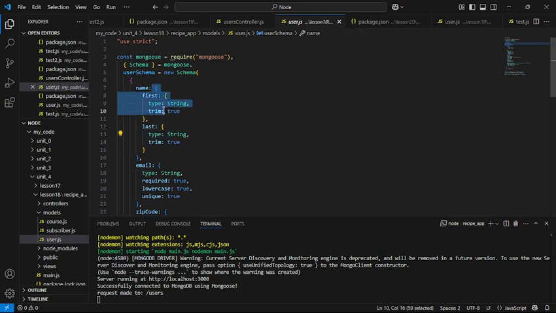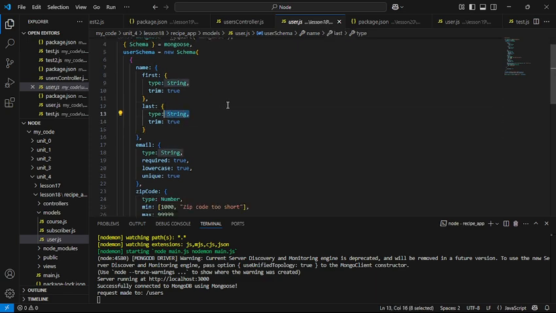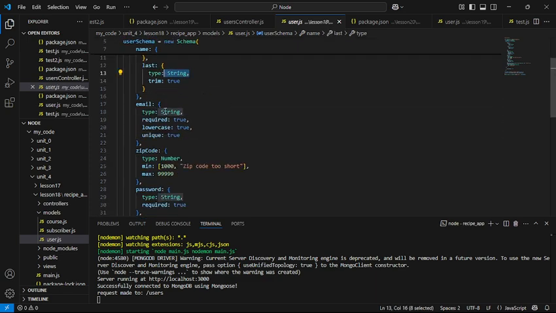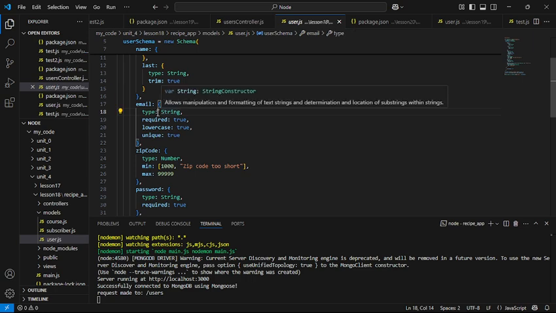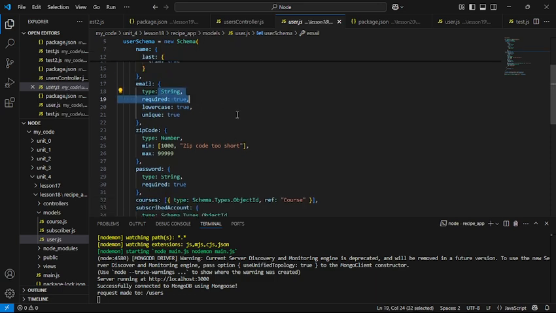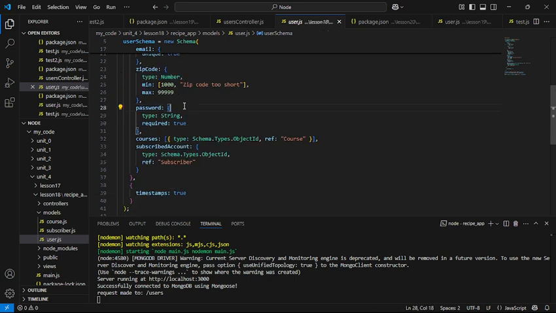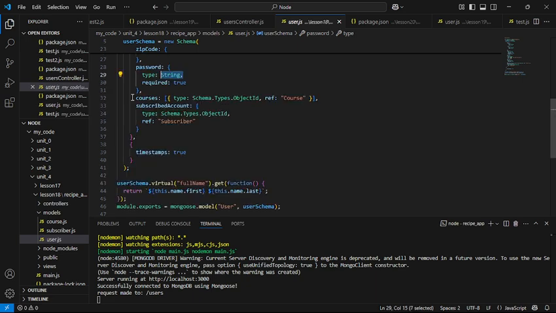For name, there's another dictionary which has first and last as keys, and they take strings. So that's for name of the user. Then there's the email, which takes a string, zip code, which takes a number, and a password, which takes a string.